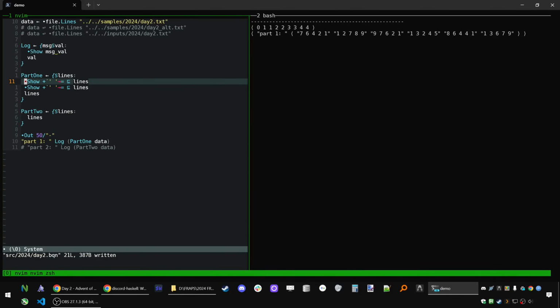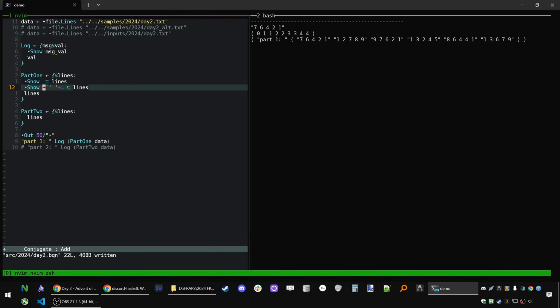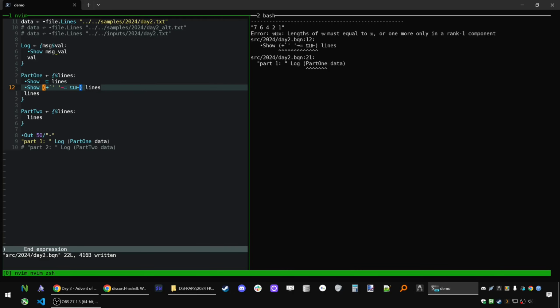Is it the same size as our first lines, actually? If I say 1 space 6 space 4 space 2 space 1, yeah, okay, so that's exactly the same size. So I should be able to group these by this index. Oh, okay, I don't replicate at all. I see, I don't replicate, I just group and then do this.